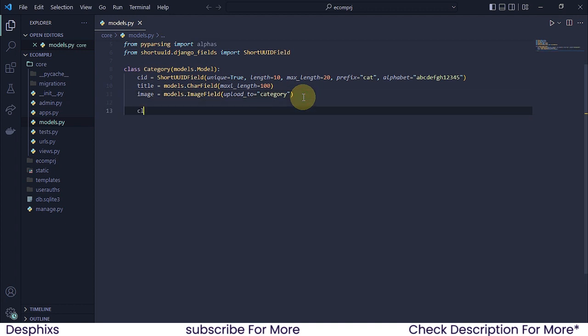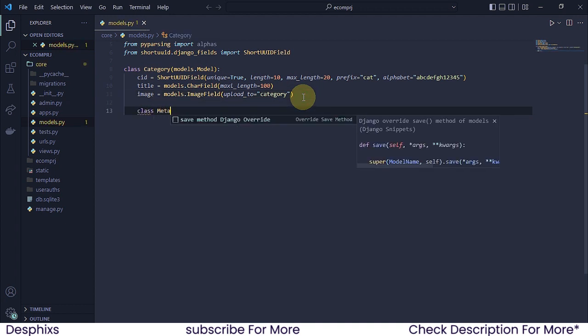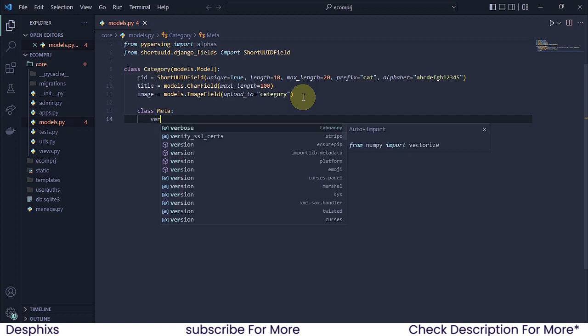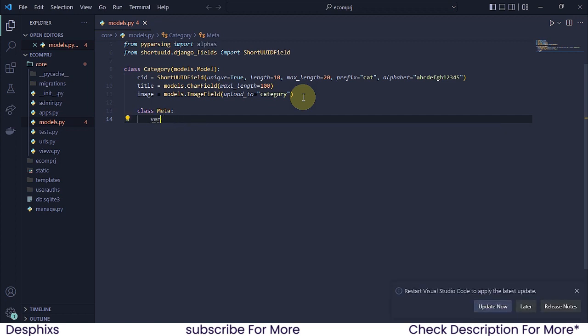Now when we've done that, I want to simply go ahead and say class, then I'm going to pass in Meta, and for this one I could go ahead and pass in a verbose name plural. So I'm going to say verbose_name_plural, and for this one I'm just going to pass in categories. Okay, categories. Now why am I passing this in? That's because if you don't pass this in, when you go ahead and save this in your admin section, what you're going to be seeing is something like this.